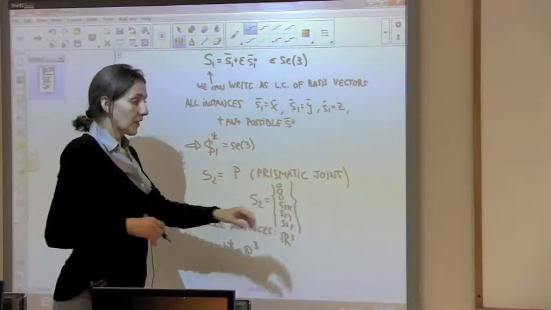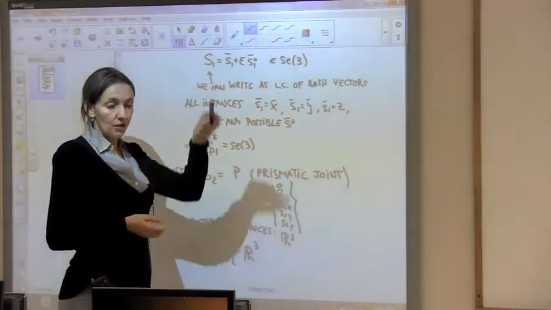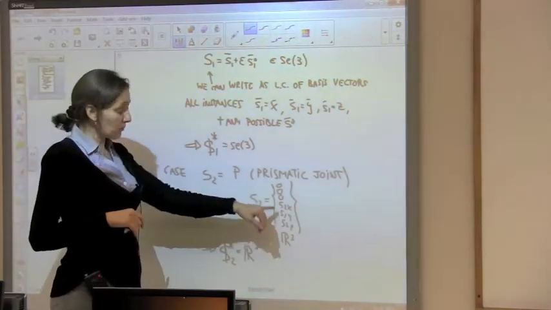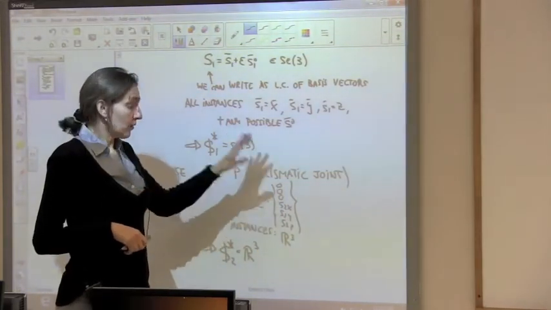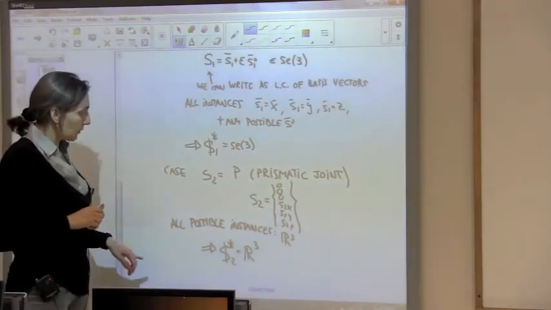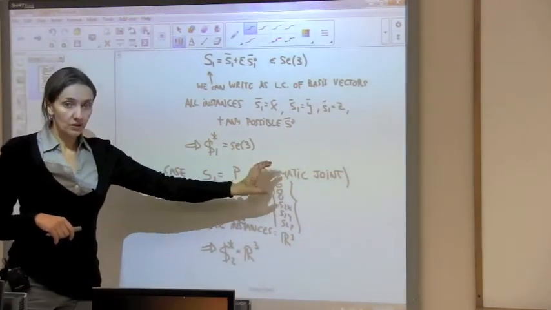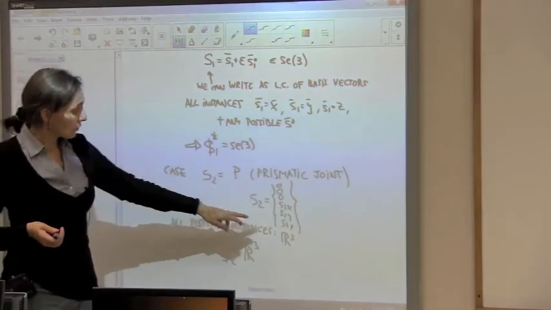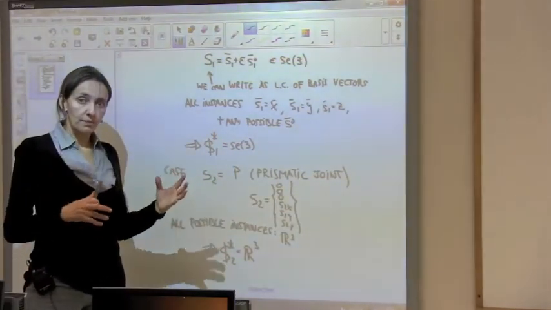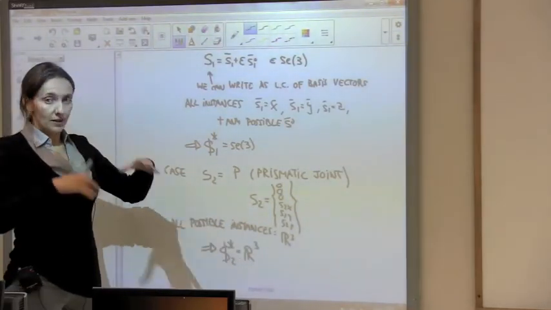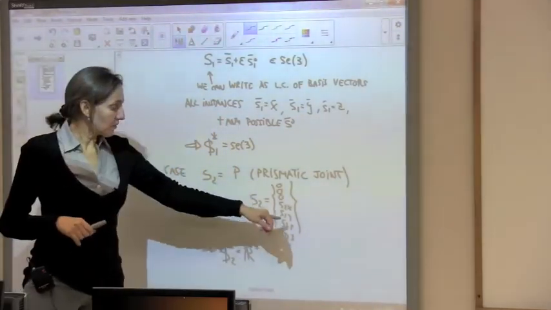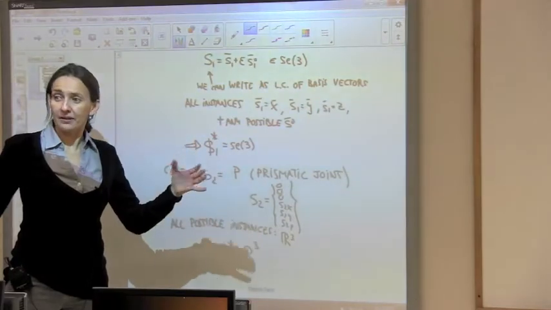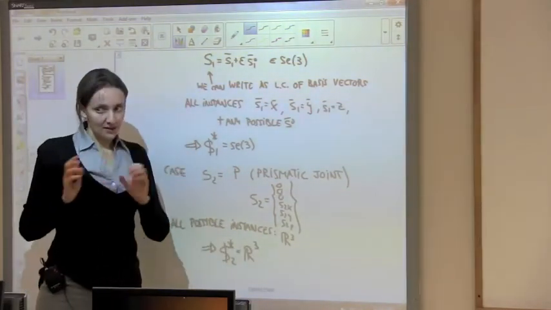In the prismatic, we only care about the direction. So when you are performing a translation, it doesn't matter where your vector is. The only thing that matters is the direction of your vector and the magnitude. So you only have 3 parameters for that. The other 3 are 0. You don't have any rotation. You can think about it that way. So all possible instances will have the zeros in the component related to the rotation axis, because there is no rotation, which means that we will generate a subspace of dimension 3. And that's actually a subalgebra. Remember when we did the Lie bracket of these times themselves, you always get 0? So that means you don't add anything else by adding the Lie bracket. And in this case, the subspace coincides with the subalgebra.